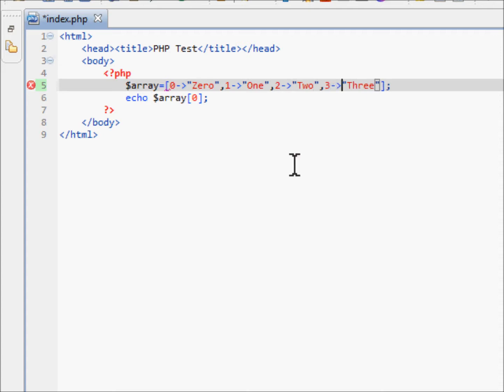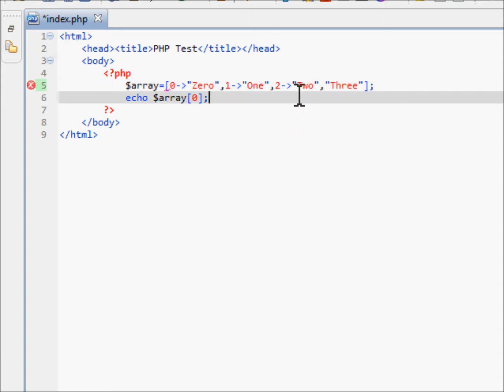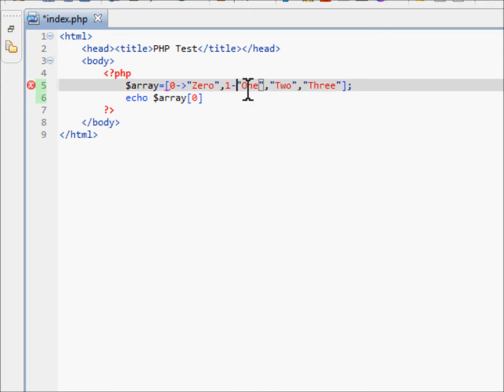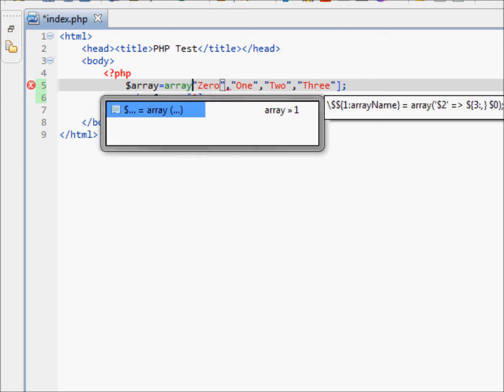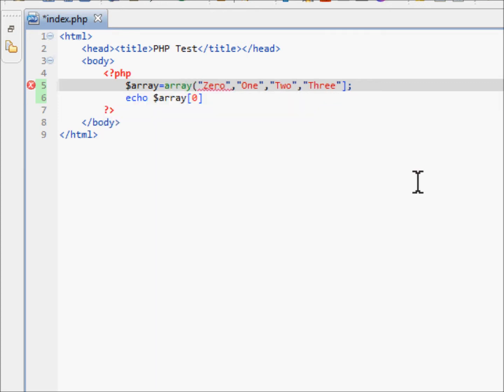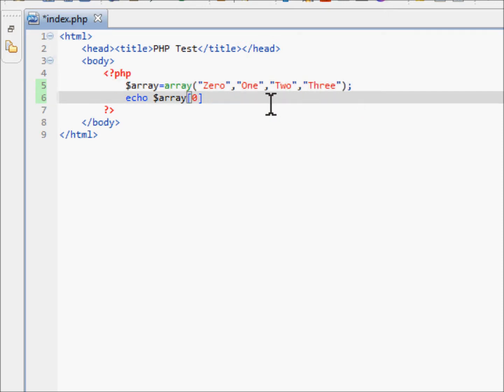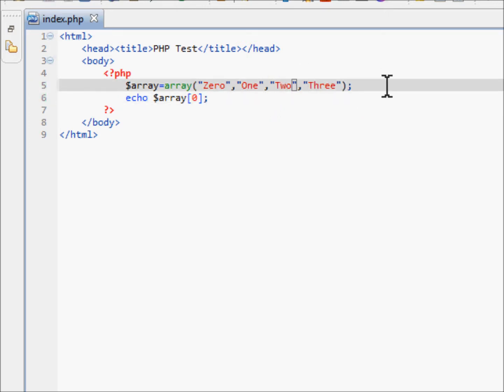Oh, that's not working either. You know what? Scratch that then. Just do it this way. There is a way to do it with the brackets, but it's actually harder and doesn't really work well. It's easier to just do it this way. I'll show you how to use the brackets later.